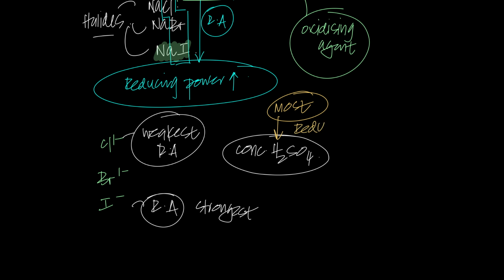They're all reducing agents, right? So they're going to reduce sulfuric acid. Which of these would reduce the sulfuric acid the most? Without having taught anything, you should know that. Which one is the strongest reducing agent? It's the iodide ion. So effectively, sodium iodide would be the one. Absolutely right, Ryan. Sodium iodide would reduce sulfuric acid the most, which means it would change the oxidation number of sulfur in sulfuric acid.